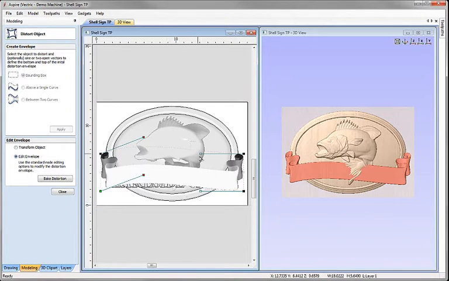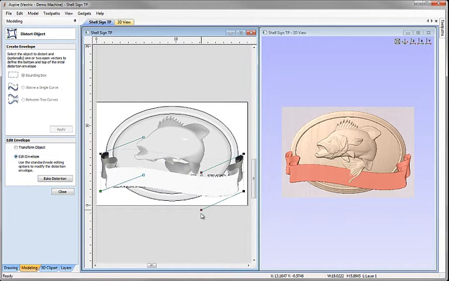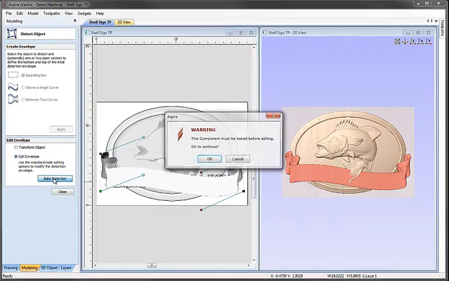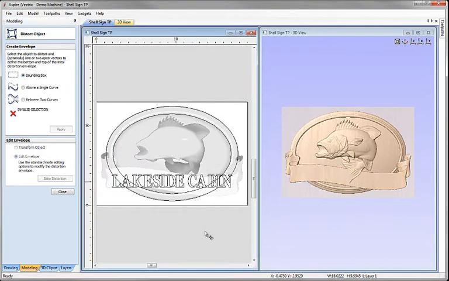Now I'm going to click and drag a box around these two handles here. Then I'm going to click on one of these, and holding the mouse down I'm going to drag these two down in order to give our banner kind of an S shape there. And I could keep adjusting these either together or individually until I'm happy with the way that they look. At that point I would go ahead and click on the option to bake distortion, hit OK to tell the software it's OK to bake that, and that will have baked that into a new component.